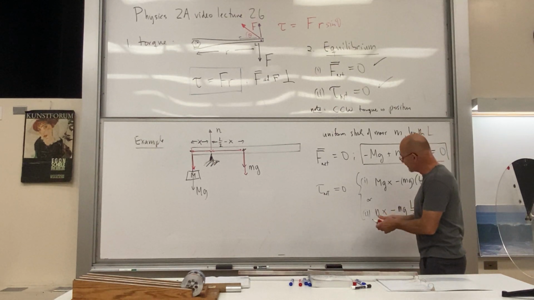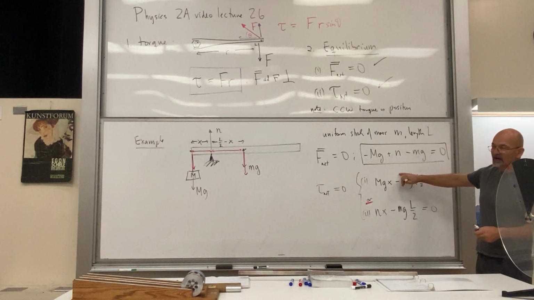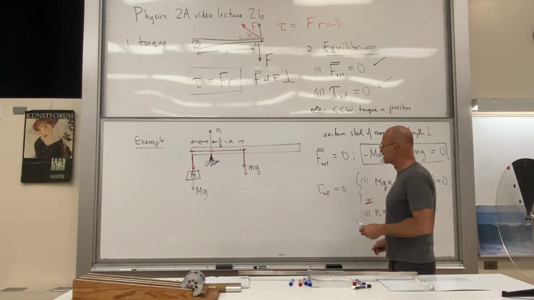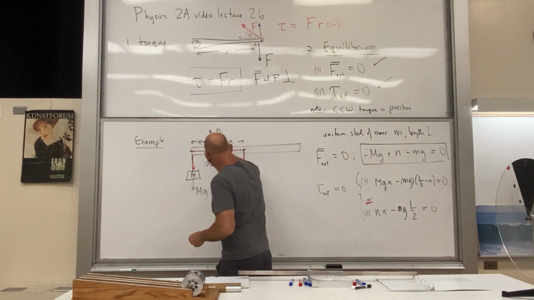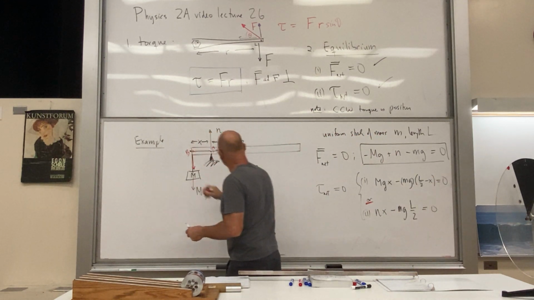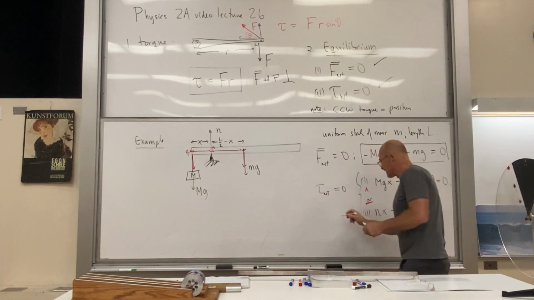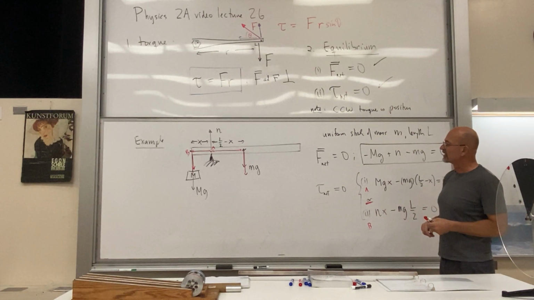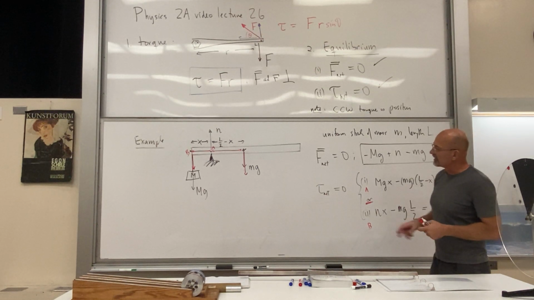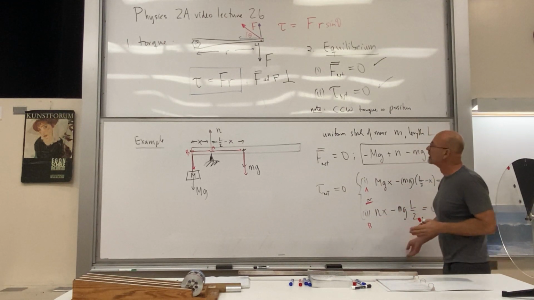So this is very important, it's or. You can use this equation or this one, because this is a different axis. Okay. This was from, I'll call this the point A, and this is the point B. So if I choose A as the axis, I get this one. B as the axis, I get that one. Okay, so that's the balanced stick in all its glory. But let's even do a simpler version of this just to make sure we don't get confused.